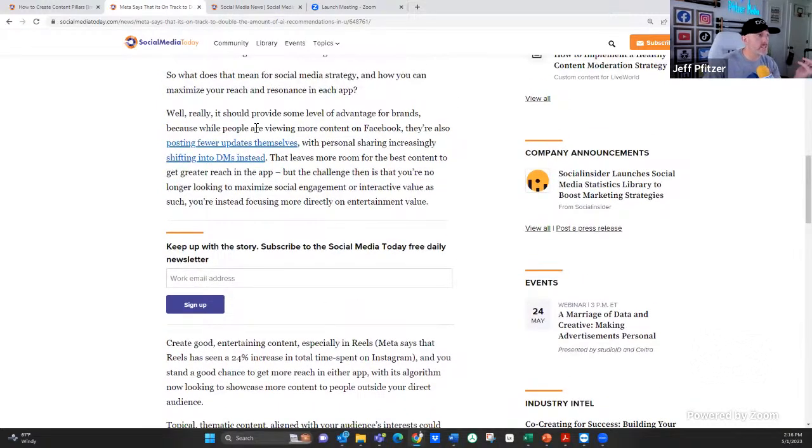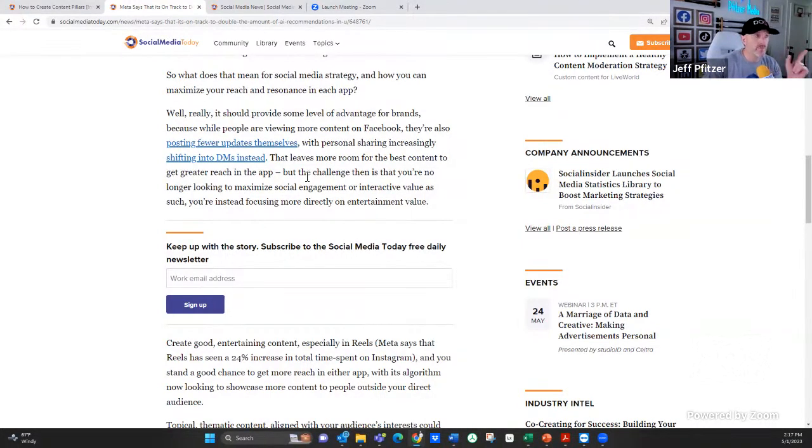And so it says, well, really, it should provide some level of advantage for brands. So there's an advantage here for you as an individual brand, because while people are viewing more content on Facebook, they're also posting fewer updates themselves, because personal sharing is increasingly shifting into DMs, which we've talked about, how a lot of the connection through social media apps is shifting to DMs.